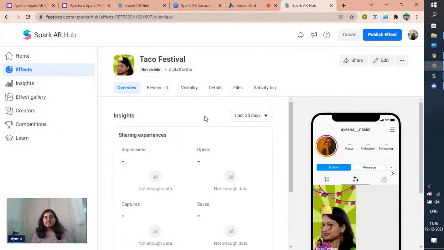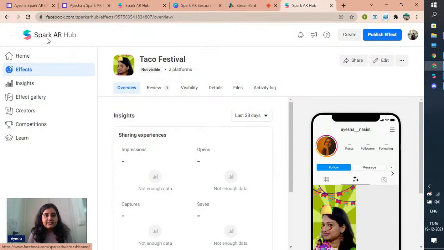Now on the hackathons page, after you have done registering, you will have an option of submit idea. On submit idea, you will see how you have to submit your effect there, right? Publishing on Sparkyard Hub is not the only thing that you have to do. After publishing on Sparkyard Hub, you will get two fields there. One will be to enter your Sparkyard effect link, and the other will be to enter your Sparkyard effect ID. Every unique effect has an effect ID and an effect link.